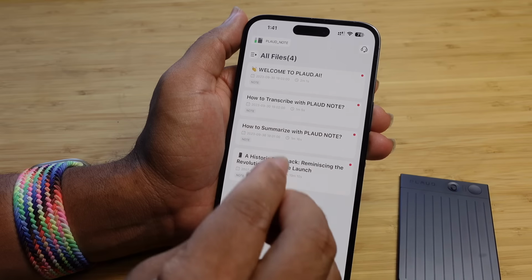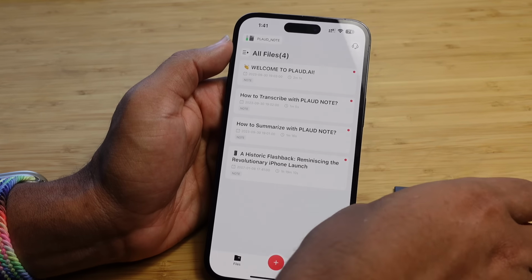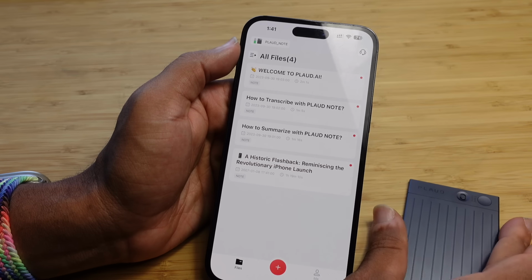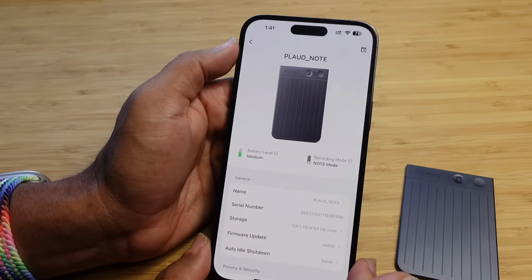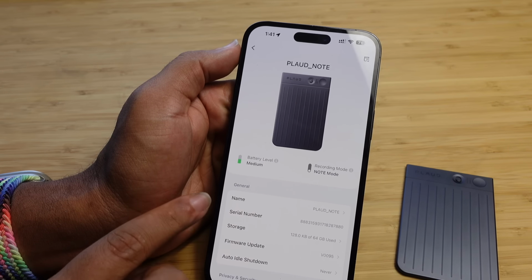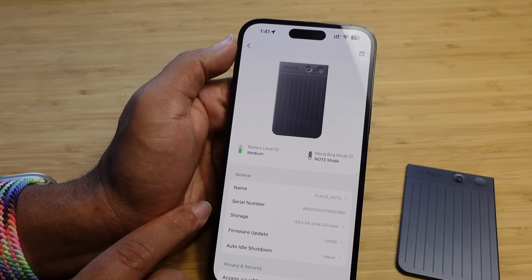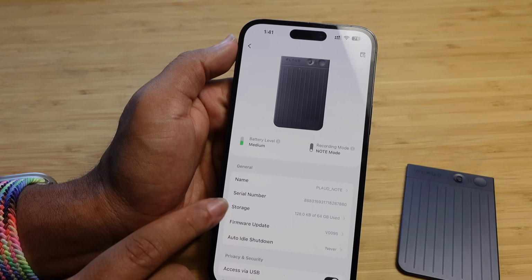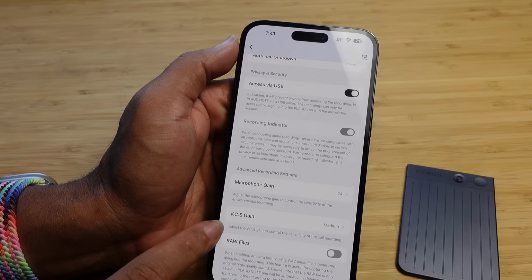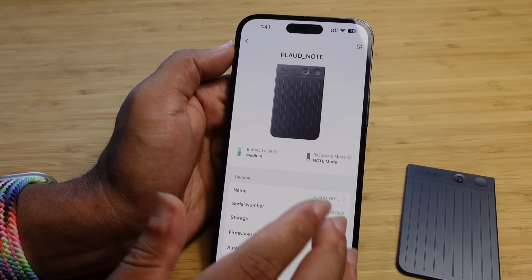You just download the app, create an account, and then allow Bluetooth permissions and connect your Plaud Note by pressing this one button, the record button on the top right. The light comes on and it allows it to search into pairing mode, and then you can connect your Plaud Note to your device just like that. So we can see a few things here: the name of it, the serial number, the storage. We can see we've got 64 gigabytes on board, and the firmware update and the auto idle shutdown. And then we can access via USB and the recording indicator, microphone gain, and more details for our Plaud Note. So really cool software that they've got right here.